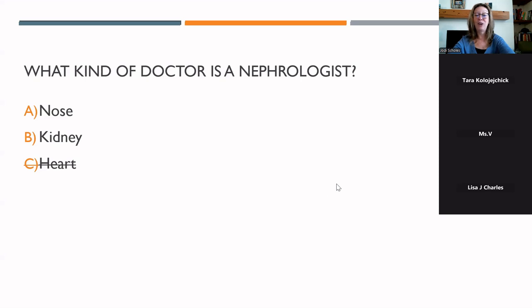Best answer, letter B. It's a kidney doctor. Now, this question is interesting because earlier in our lesson, we talked about the rhinoplasty, right? And that the doctor who takes care of the nose is either nasal or rhino. So even if you didn't know nephrologist, you might know rhino and you probably know cardio. So process of elimination can also get you to the best answer. All right. Let's go.